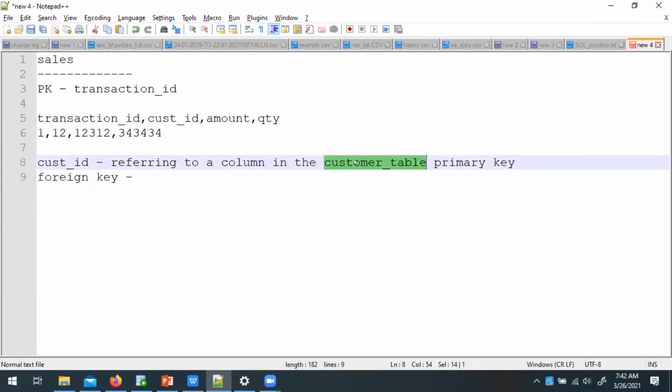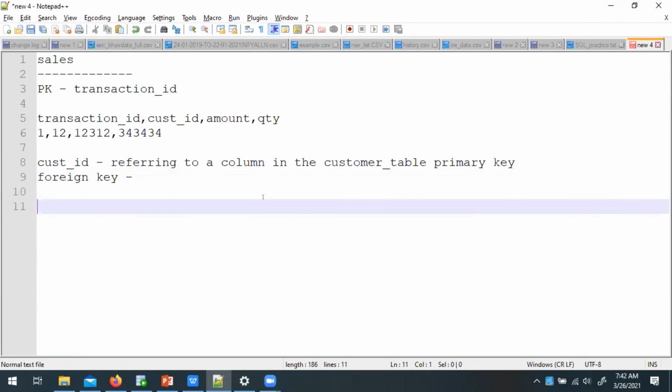So you cannot make any changes on your customer table if there is a foreign key constraint implemented, because it is going to create a cascading effect. If you make changes on this particular key 12 in the customer table, it is going to affect a lot of tables. So in general, that is the foreign key relationship. Make sure this key 12 is referred to somewhere in another table, so the customer ID is acting as a foreign key to the sales table.